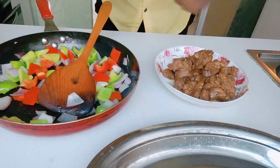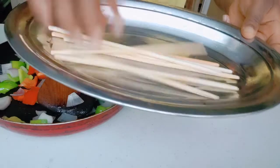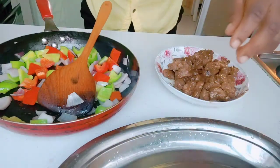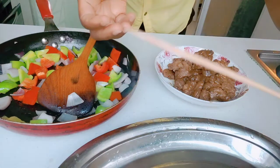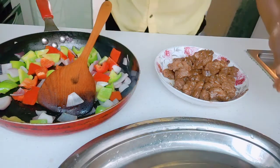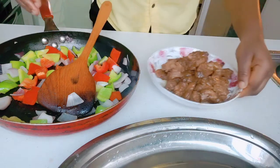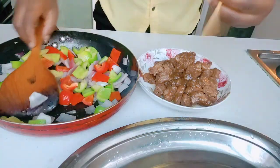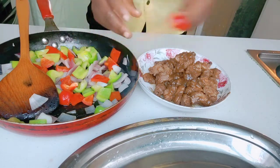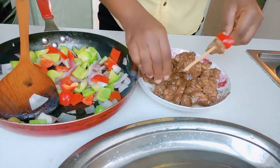Alright guys, so I'm going to be doing the soya and I'm going to be making use of chopsticks because this is what I can afford for now. But you can use this one. This is specialized for the soya, but I don't have enough. So let me go with the chopsticks first. Alright, this is our beef. So you can see our beef is really cooked.